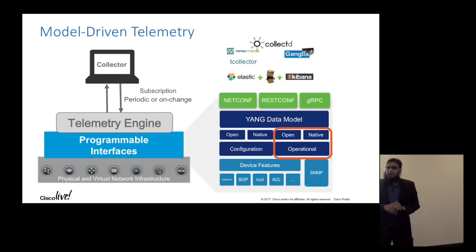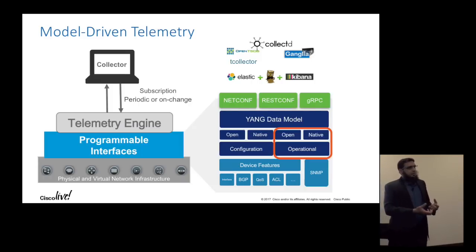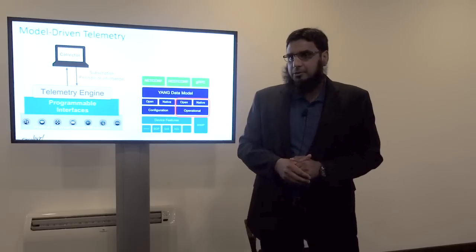What you can do really is you can take open applications and use certain Yang models to subscribe for some data and get that data on a periodic basis or on an on-change basis. So you can get it every half an hour, or whenever a port state changes from up to down, down to up, you get some data. So it's streaming telemetry, yes.